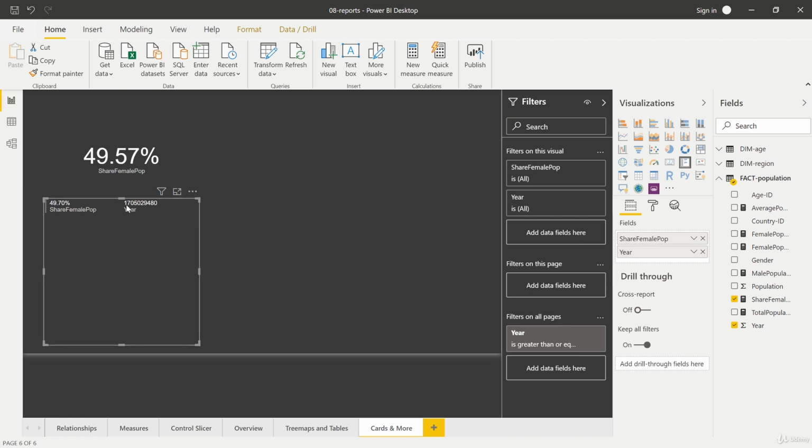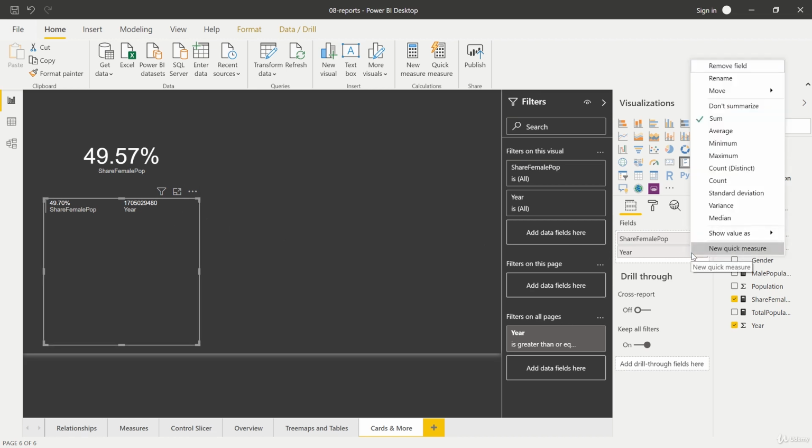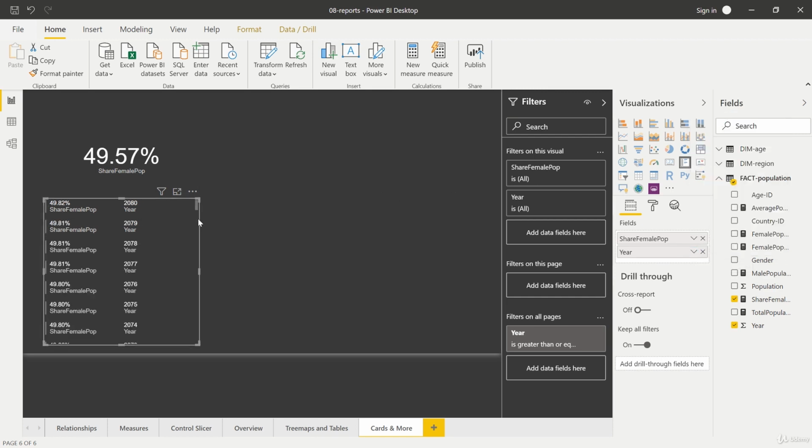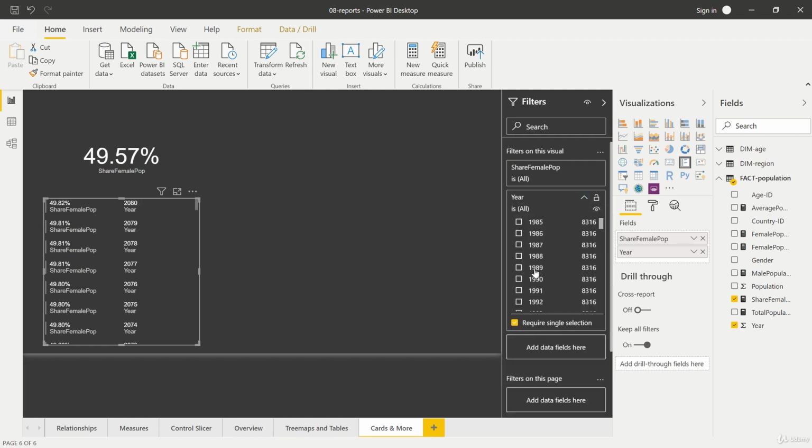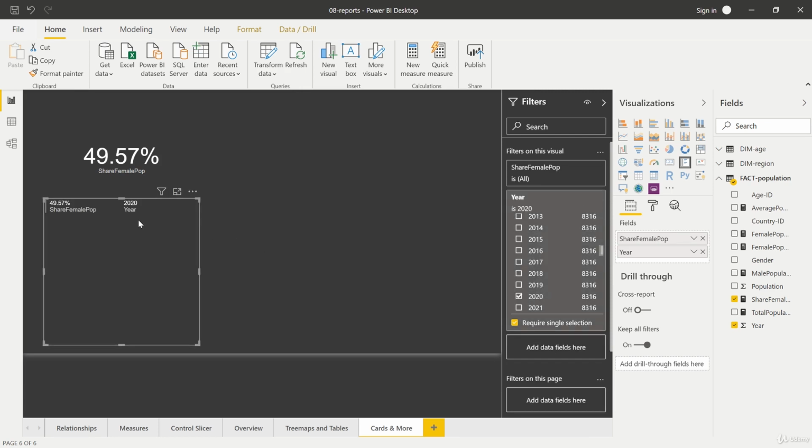One thing we see is that the year is, well, not the correct one. You know why this is happening? It's the default summarization that we applied. So if we go to the option right here, this time we don't need to have the sum. We simply need don't summarize. So just give us back the year, the data for the corresponding year. So with that, we get a share of the female population for a specific year. What we could of course still do is, and now the year is already here, we could simply say we go to the filter, take the basic filtering, again the single selection as we had it before, and now select the year 2020, for example. Now this looks a bit better.